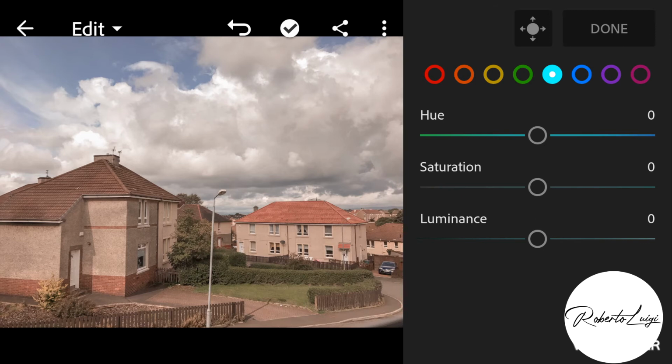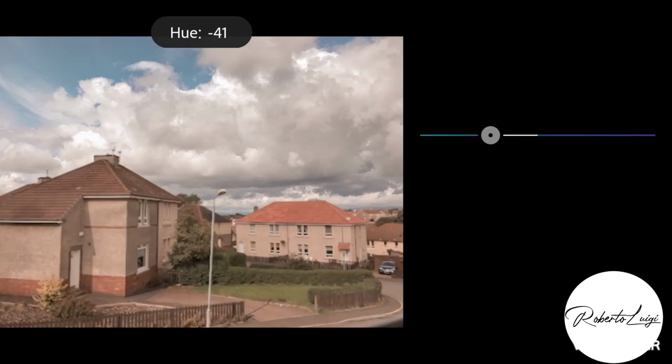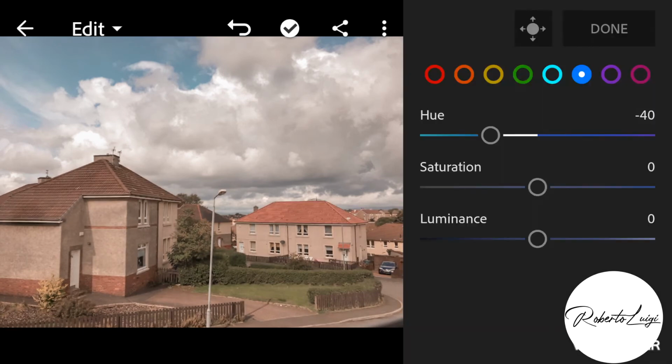For aqua, set the hue to +100. Go to blue. Hue, to -40. Saturation, -30.